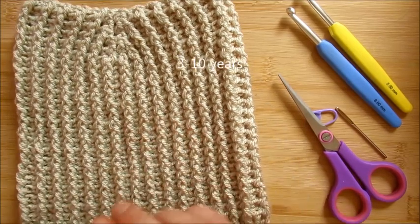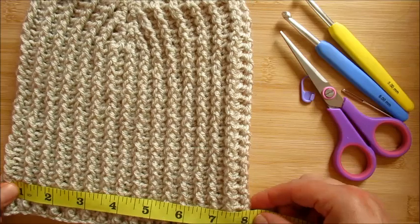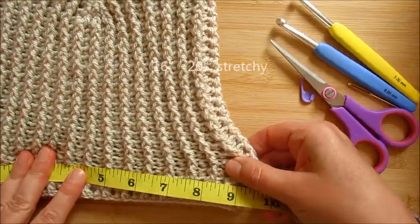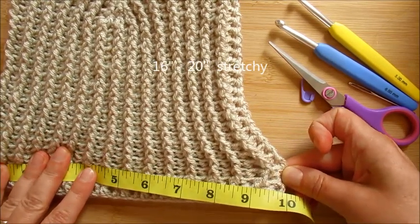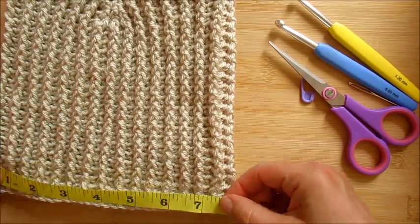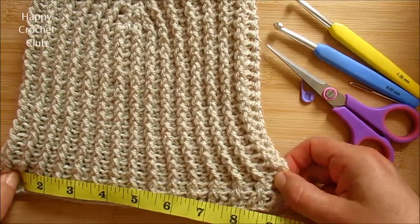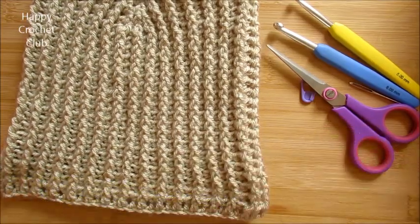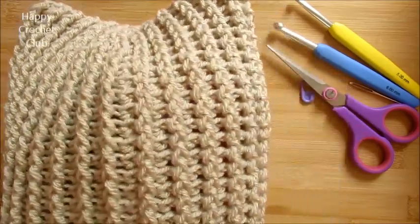The hat is 16 inches and can stretch up to 20. For a 3 year old it will be like 17-18 inches, and for a bigger child this can stretch out to 20. I think yeah, it's plenty of space.